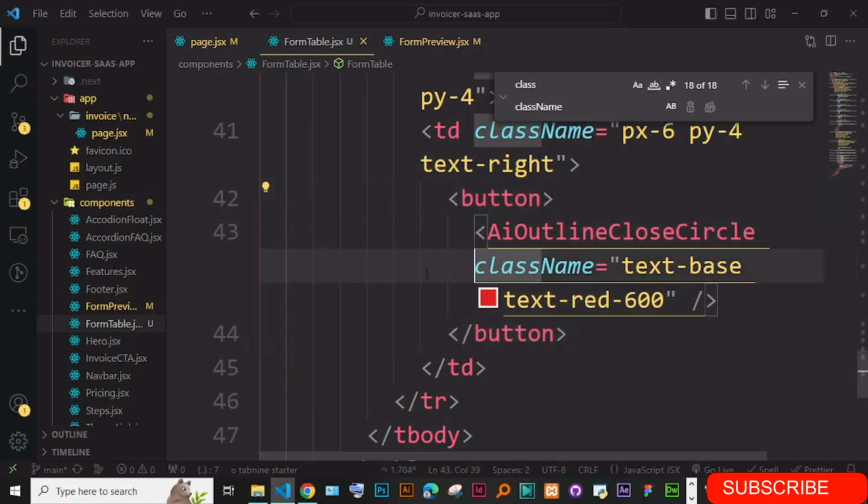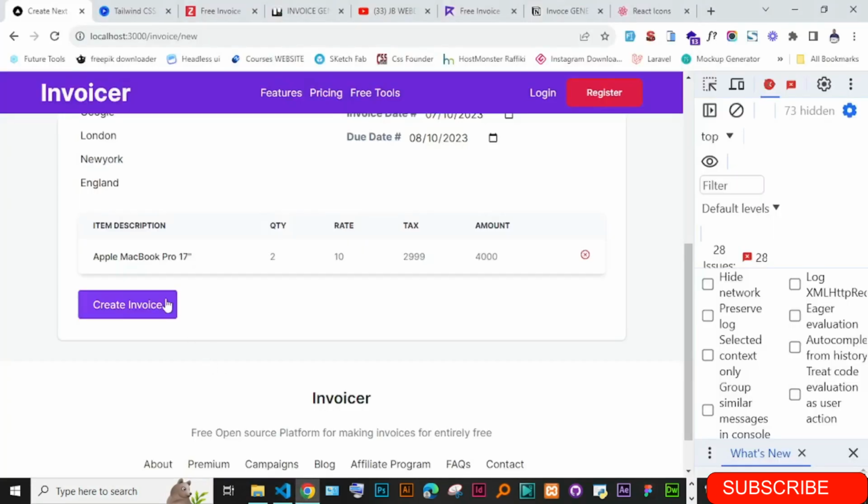So let me repeat that, guys. If you have two buttons inside a form, and you don't specify the type on them, they will all by default have type submit.